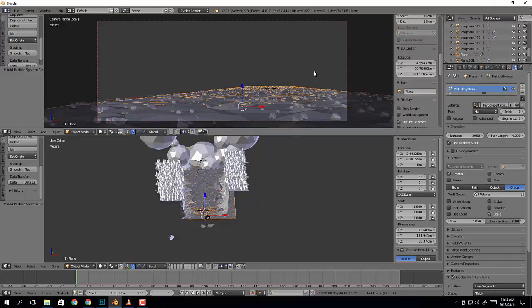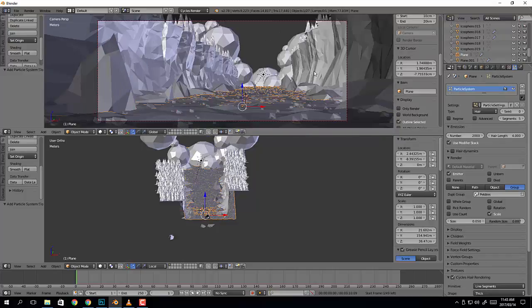Okay, now they're going to be everywhere, and I don't want them to be everywhere. So I'm going to paint a weight map for it. Currently they are also all facing the same way. Now, if you make a new particle system, you're going to have the size and random value over there under the render tab.